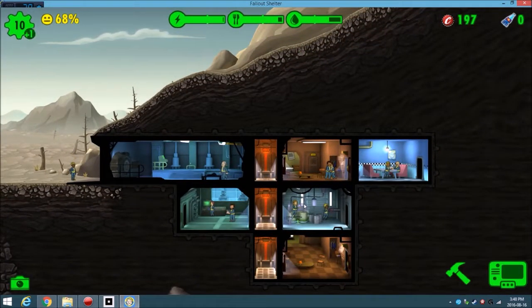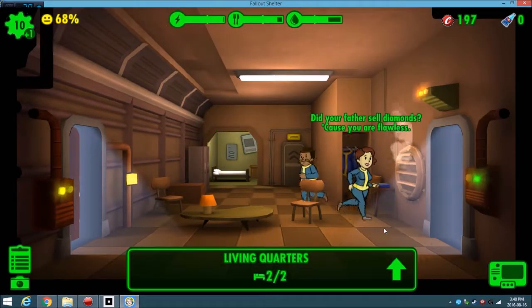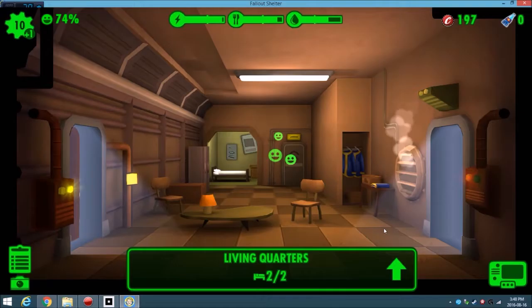All right. Did I get some major milestone? Oh, here we go. Did your father sell diamonds because you are flawless? Wow. Ooh, okay. So there they are doing their thing in the back. Tell ya, this game is pretty entertaining so far.